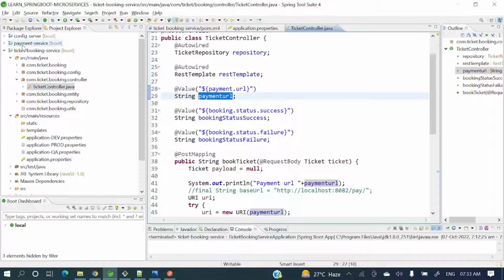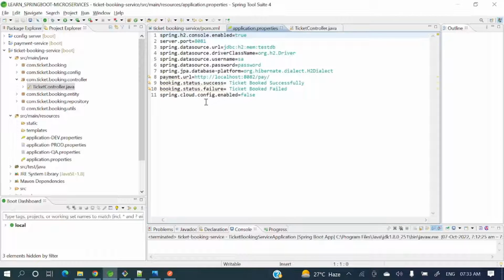I need to call the payment service to do the payment, so this payment URL I am reading from the application.properties file. payment.url equals http://localhost:8082/pay/.